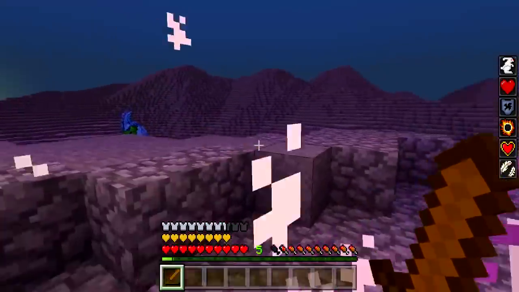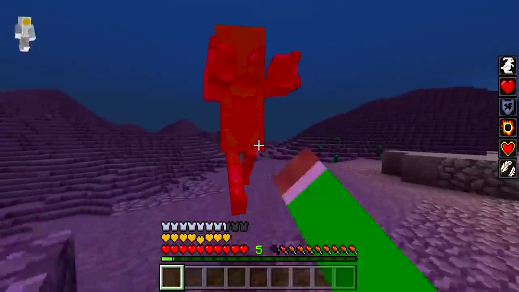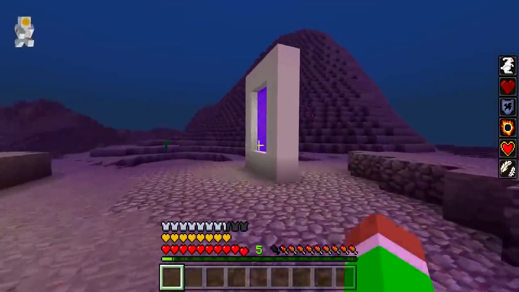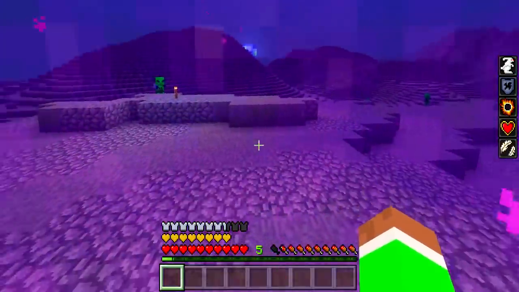Do not do that, alien. My sword's about to break. Oh, yeah, my sword's about to break. I need to kill this one and then... Oh, no, it broke. Okay, come on, come on, come on. We need to get out. We need to get out. My sword is broken. All right, let's go back to Earth. Quickly.